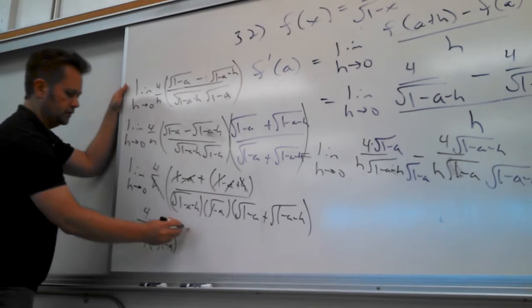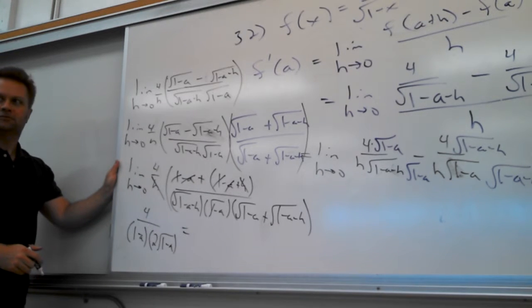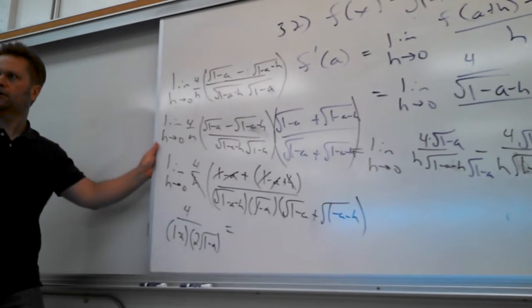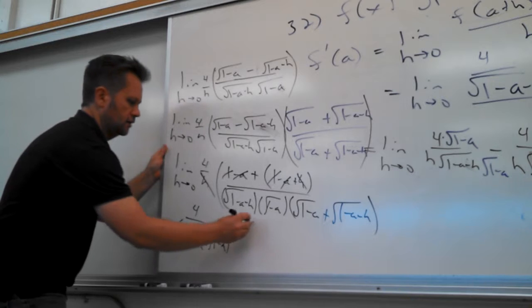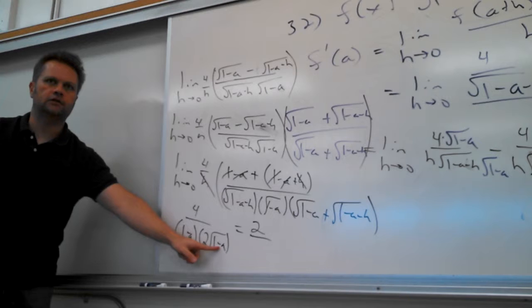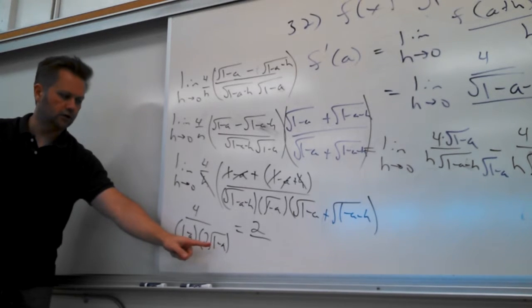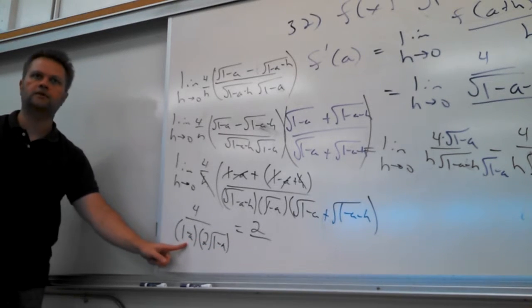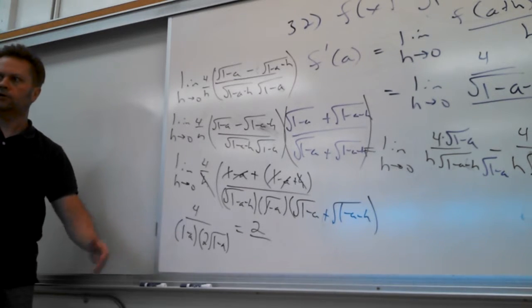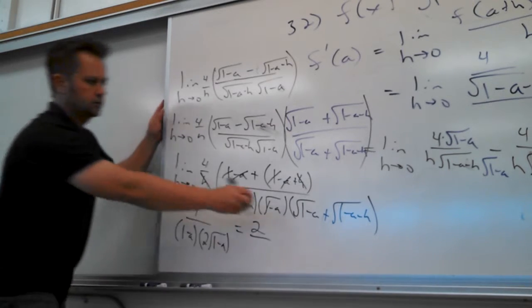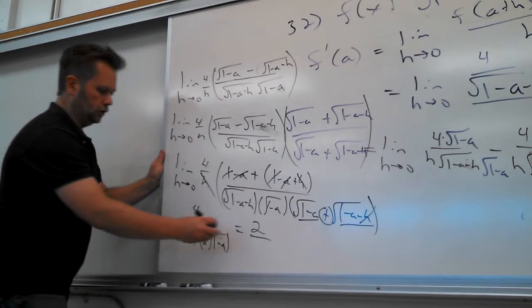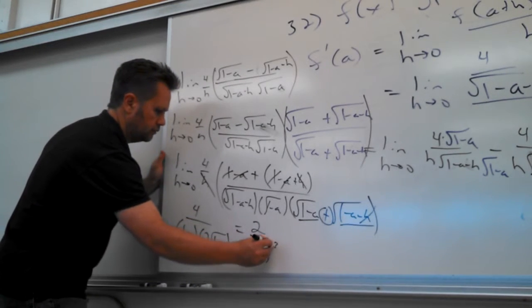So let's see. Can you guys simplify that even more? So 2 over 1 minus a times, right, Elizabeth? Now watch this. I'm going to blow your mind. You ready? 2 over 1 minus a, what's the power on this 1 minus a? 1/2. So you've got 1/2 of a 1 minus a times a whole 1 minus a is 1 minus a to the 3 halves. Square root of 1 minus a plus square root of 1 minus a, because that went to 0. So you get 2 over 1 minus a to the 3 halves.